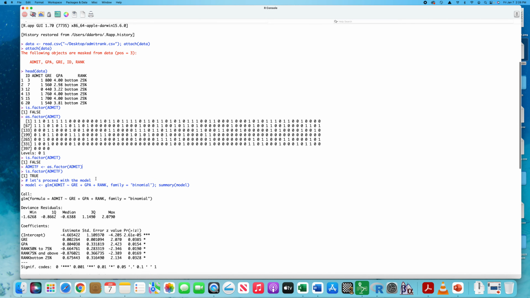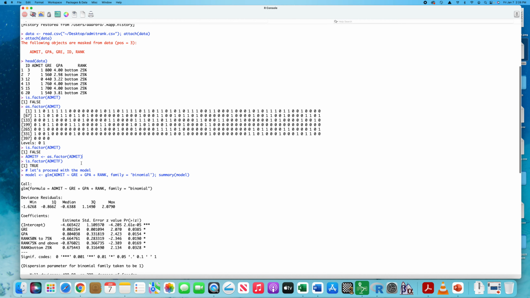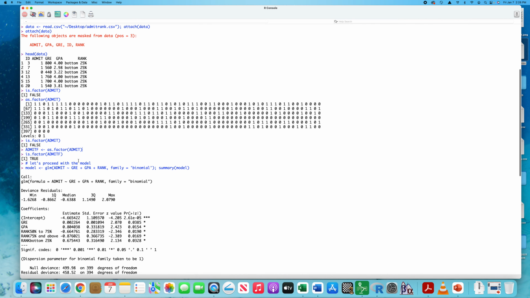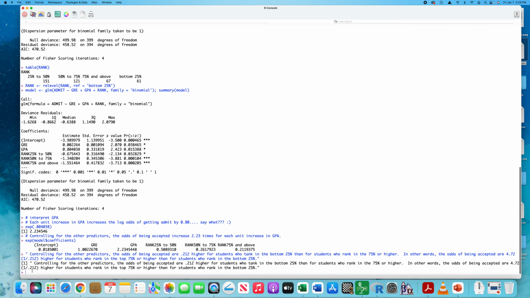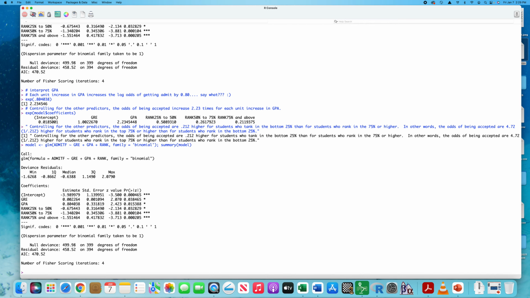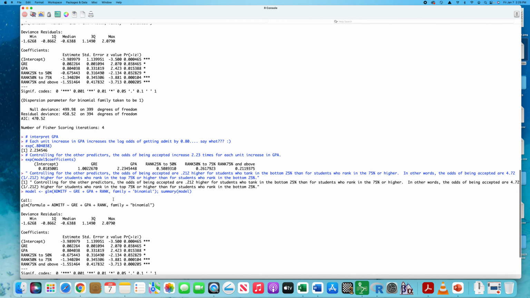Maybe there's something in R that, okay, that's interesting. It turns out the values are the same.